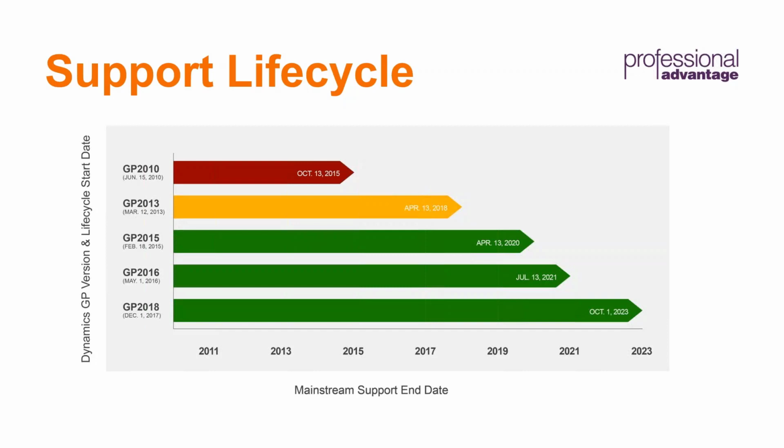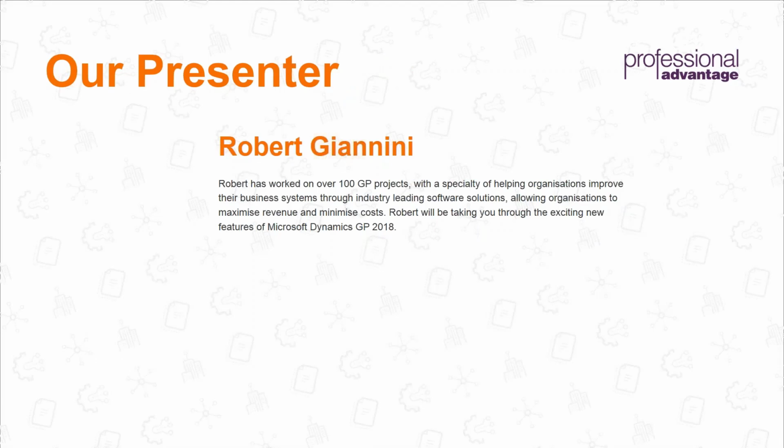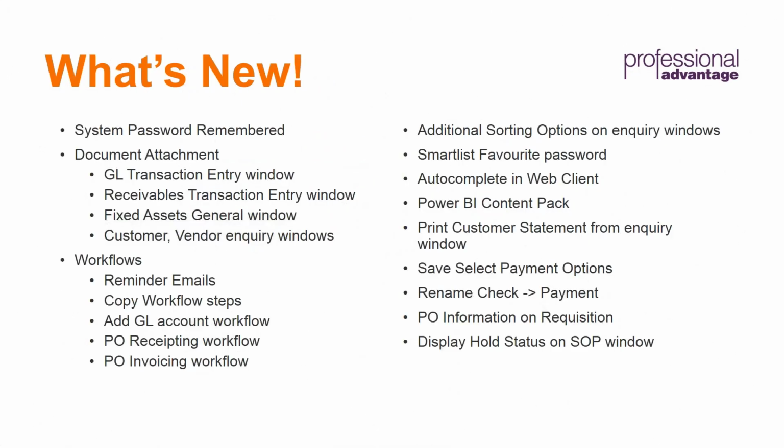So on that note, I'd like to introduce you to Rob Giannini, who'll be taking us through the content today. Rob, as you see, has worked on a number of GP projects and specifically has a passion for helping organizations improve their businesses using that technology, and certainly that Dynamics GP technology. Rob's taken a select set of new functionality that's come out with 2018, and he's going to take us through that presentation today, as well as a couple other pieces around the platform and Power BI. So thanks, Rob. Thanks, Michael.